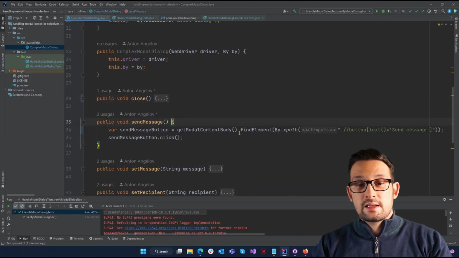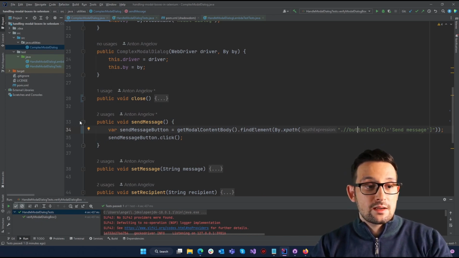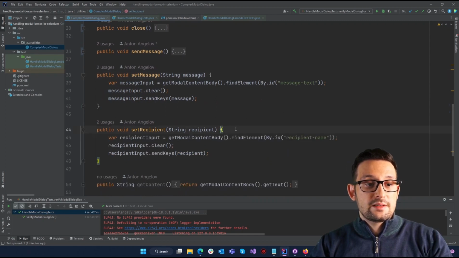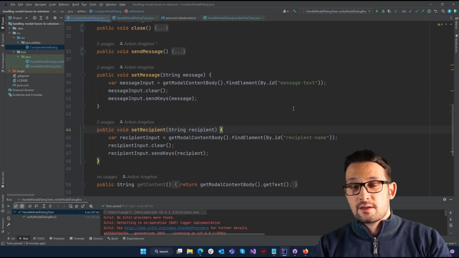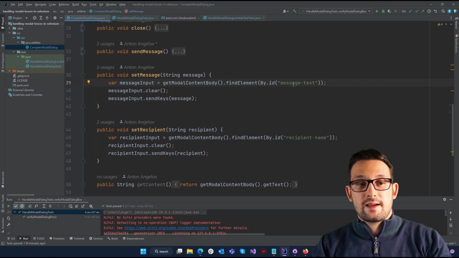For send message it's the same. We find the button whose text is Send Message, then we click it. And then for set message and set recipients, we just find both inputs. Actually, one of them is a text area, but we find here the text area for the message text box by ID.